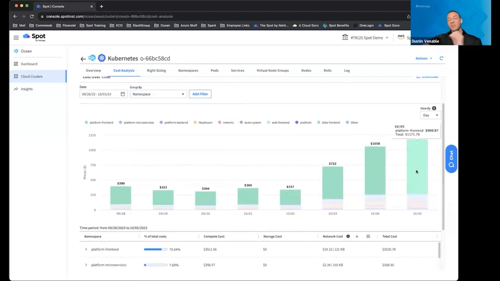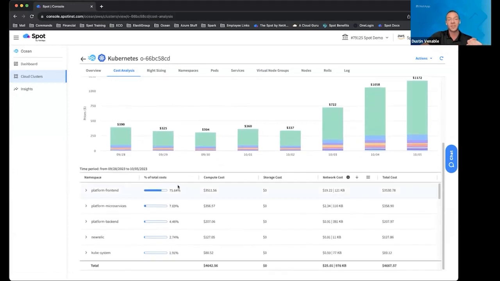But this is giving you, again, a granular view into the costs of your cluster. So whenever management is coming in and saying, what's going on with this workload? Why is it costing more? You can go down, say, oh, well, look, in the platform front end namespace, that's where most of the costs are. You can quickly troubleshoot it and see if these extra costs make sense or if something is wrong, whatever it may be. This really helps a lot of our customers jump right in and figure out, okay, how can we either reduce this, or is it just scaling up because we have more traffic going through this cluster?